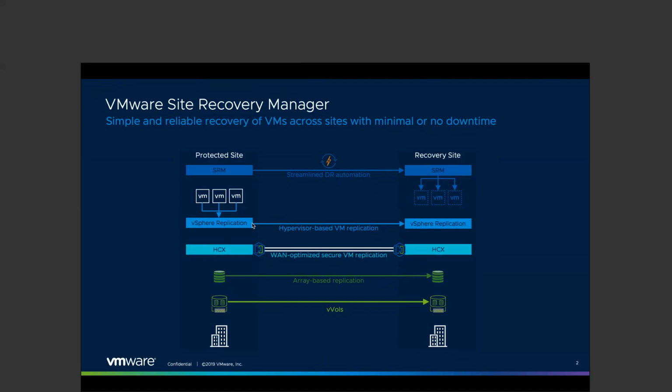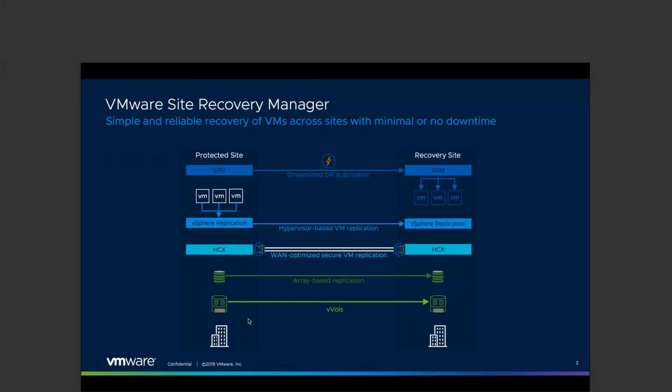Every storage vendor that wants to certify with SRM develops their storage replication adapters to be able to integrate, and SRM can natively orchestrate the array-based replication. The fourth type of replication, which is new for 8.3, is the VVOL replication. I'll be talking more about this on the subsequent slides so that you can see how the VVOL integration is working. But generally, SRM provides rich orchestration capabilities for 4 different types of replication. And you can have all of these mixed in one SRM environment together.